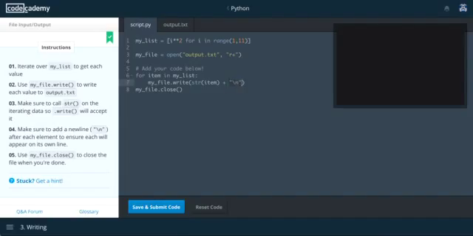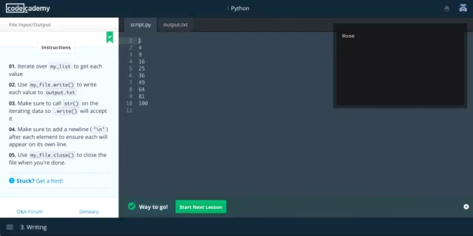We add the \n, and then use my_file.close to close the file when we're done writing. Click submit, and this is the result. Each element is written on the file one line at a time.